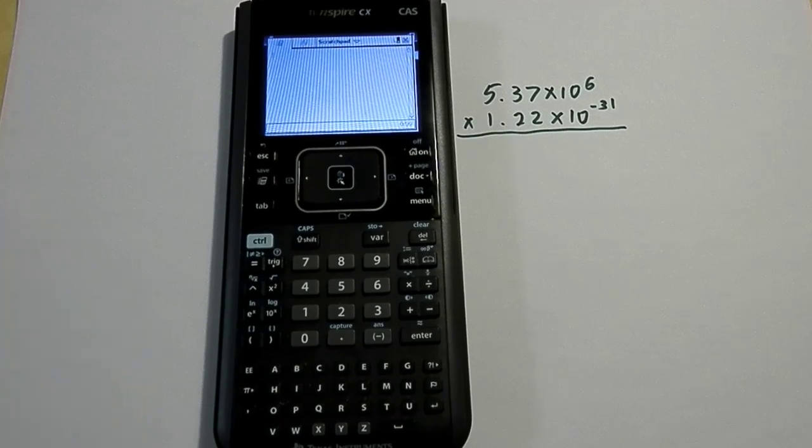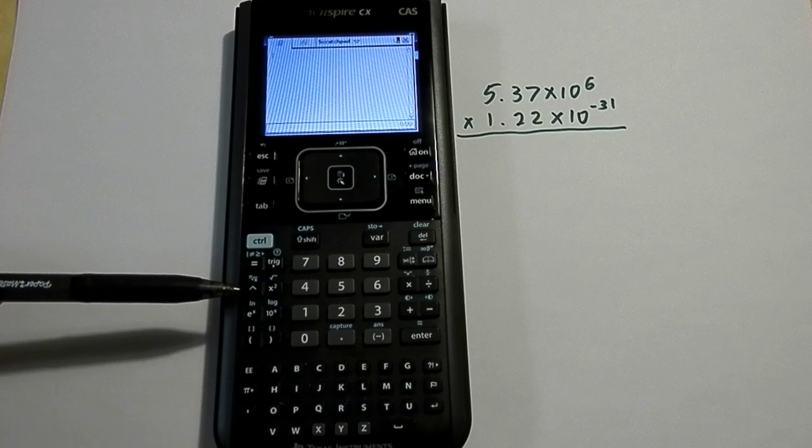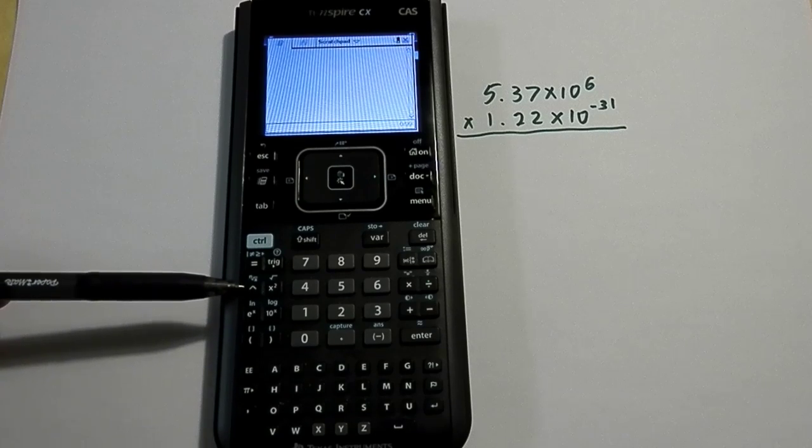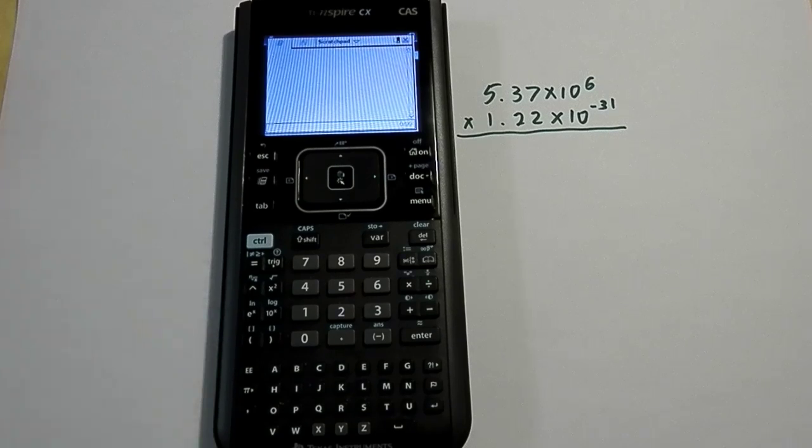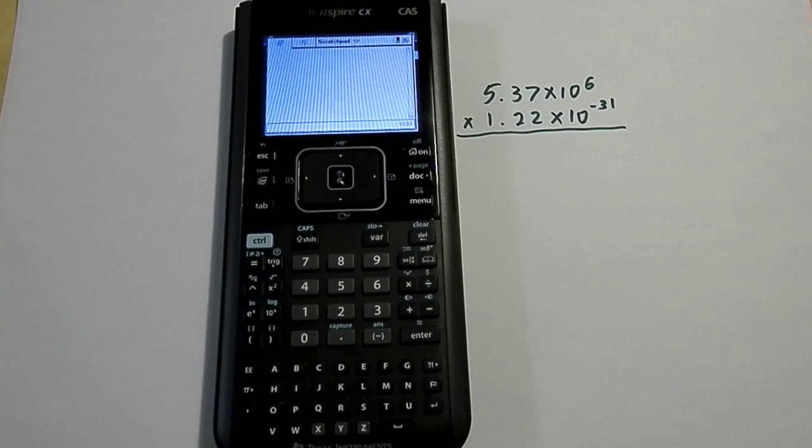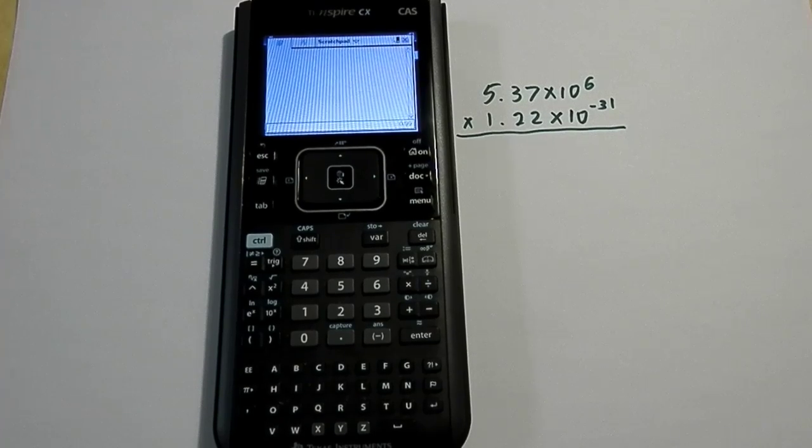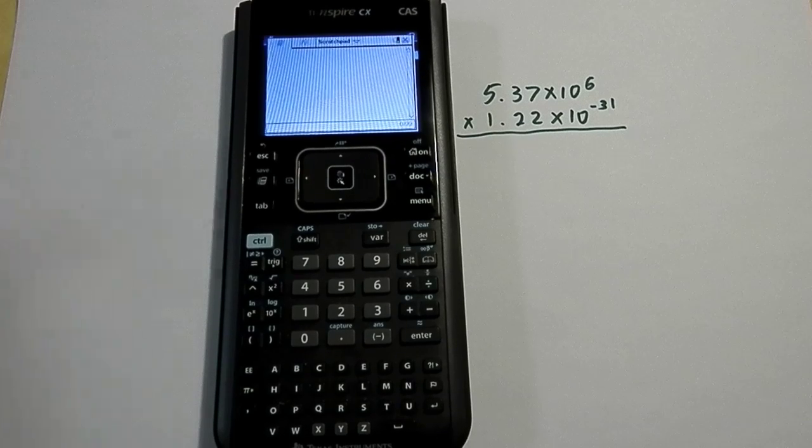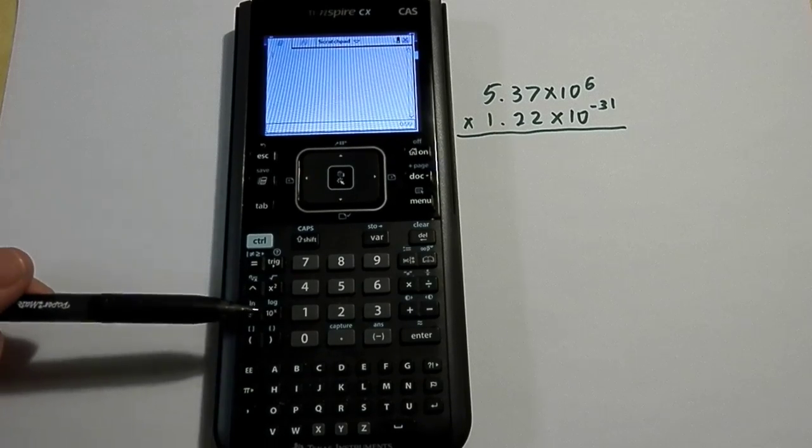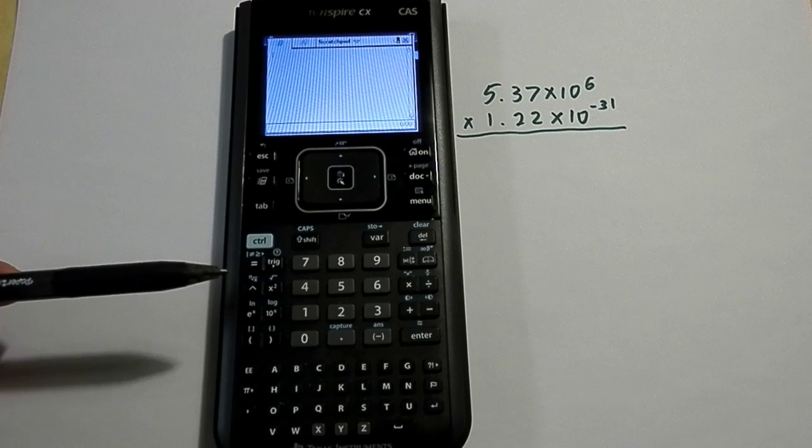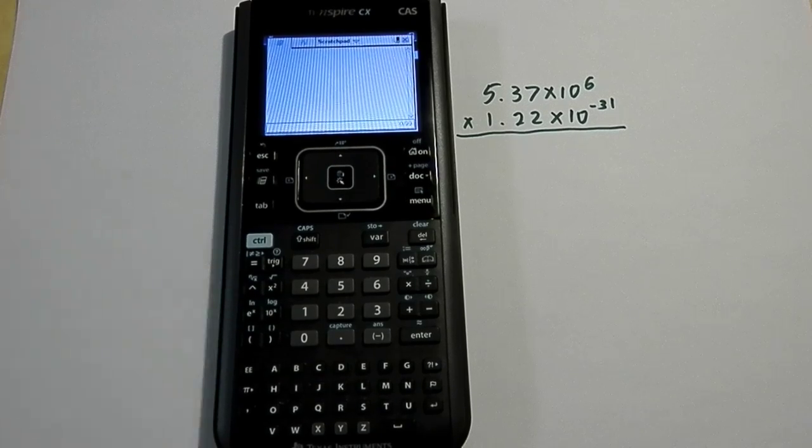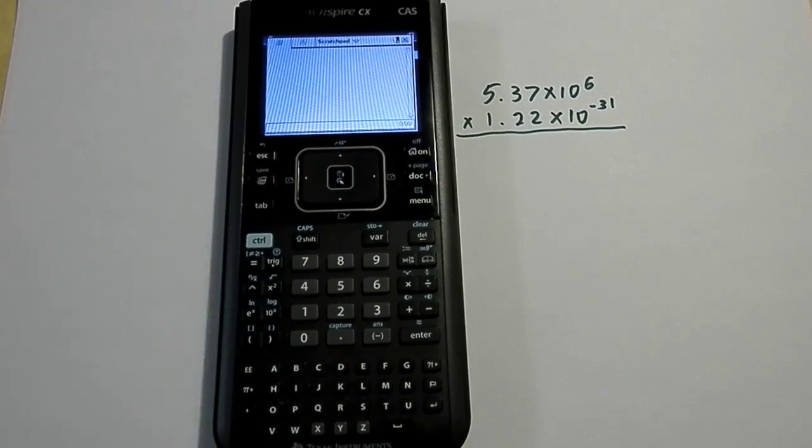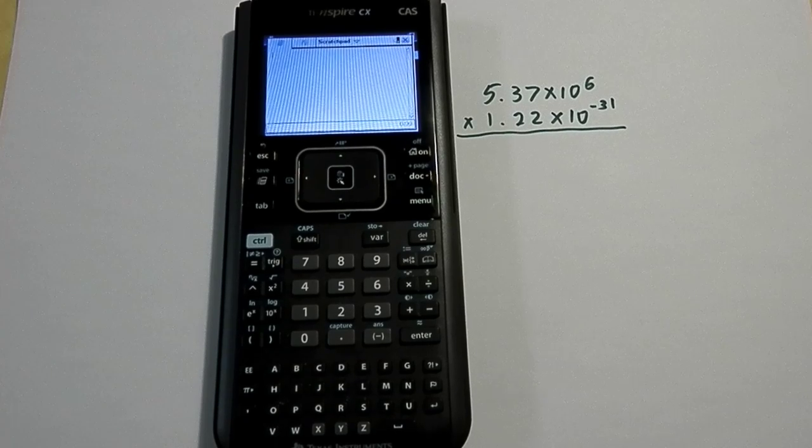Some of the common mistakes that I see students make is they use what is sometimes called the hat symbol or the roof symbol because they say, well, that means that I'm going to say times 10 to the raised to the whatever power, or sometimes they'll use this button which says 10 to the X because they say, hey, it looks just like scientific notation. The problem is that both of those very definitely can give you the wrong answers.